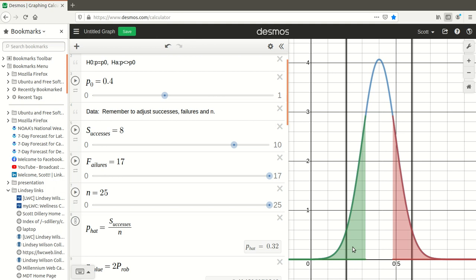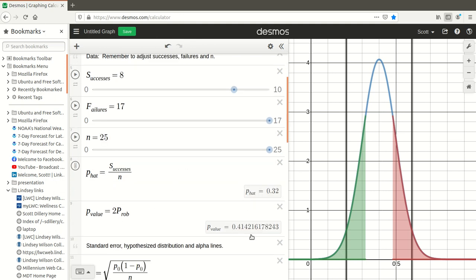My data go way inside compared to my alphas, and so I know my probability in this distribution, there's going to be a lot more of the population that fits my data than what I need to reject the null hypothesis. So here, I would have to accept the null hypothesis.